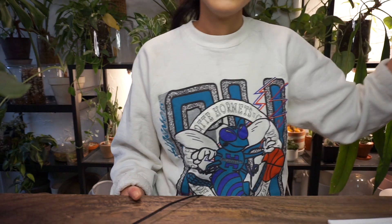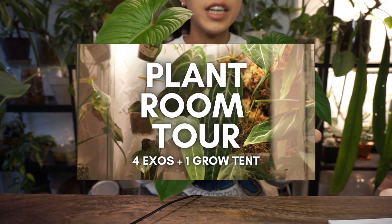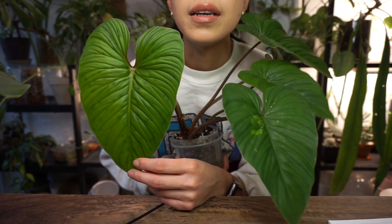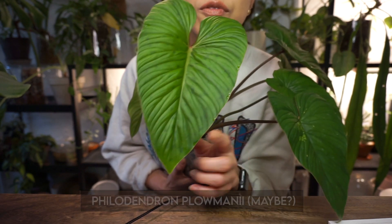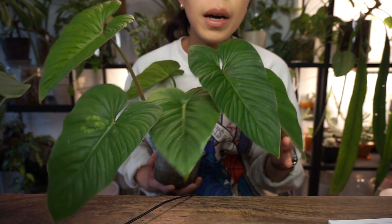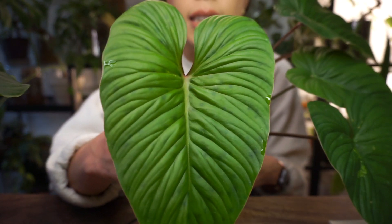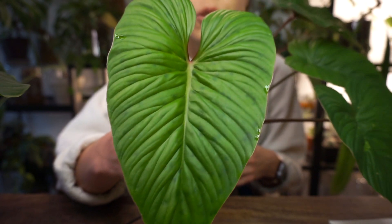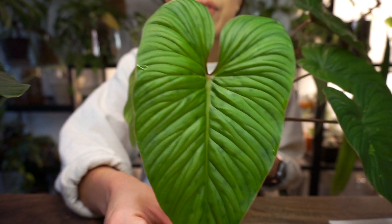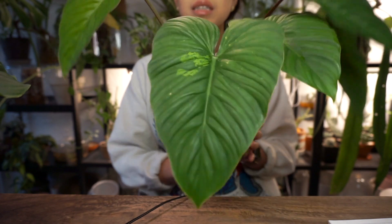First plant — I would have shown this in my plant tour, and I show this all the time on my Instagram. This was sold to me as the plomanii. I got this plant from Erin and she got it as a plomanii. I'm uncertain of the ID. It doesn't look very plomanii-esque — those veins are super close together, not as spaced out, there's a lot more of them, and they're not as sunken as plomanii should be. So I actually don't think it's a plomanii.